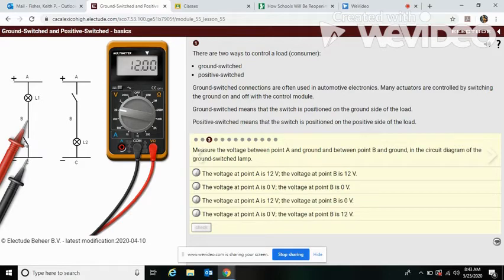But we see here the switch is open, so we're not able to connect the circuit. So that's why the lamp doesn't turn on. So let's see here. We are looking for A and B voltage at A is 12, voltage at B is 12. So that would be our right answer.